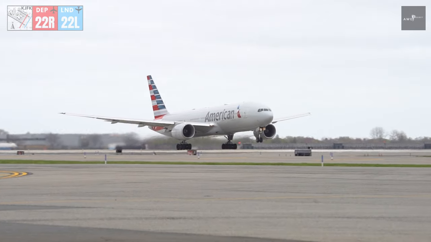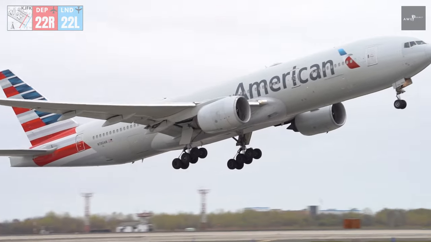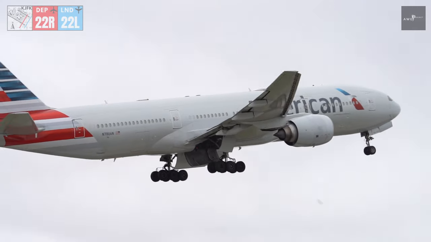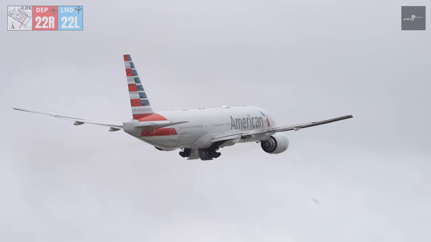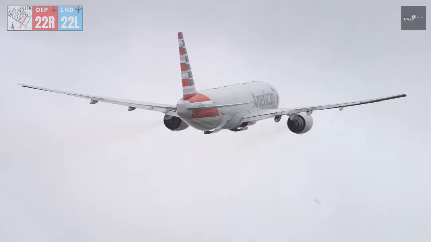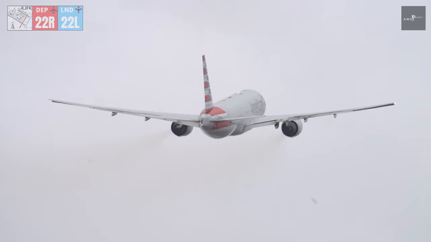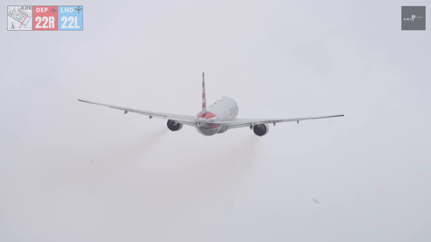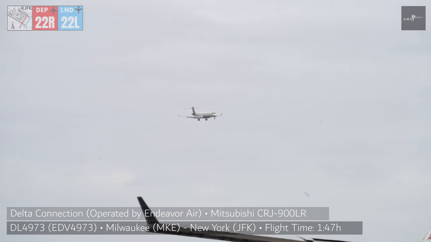Alright, first British. American 185, follow the CRJ9 at your 1 o'clock, cross runway 13 left at Victor, tower's on 123.9. Alright, follow CRJ, cross 13 left on Victor, go to tower, American 185.